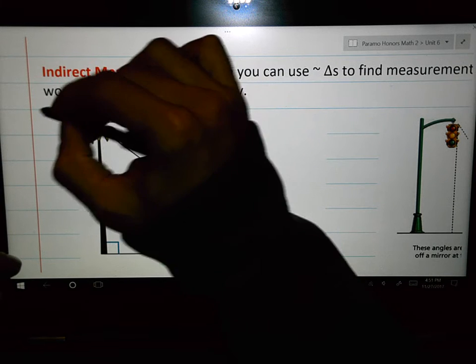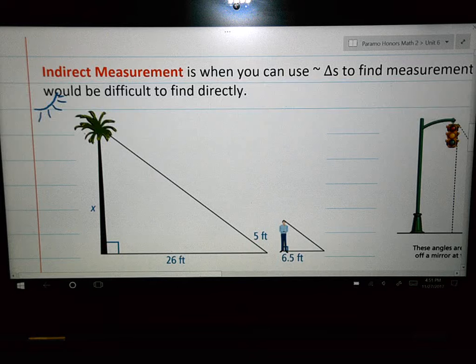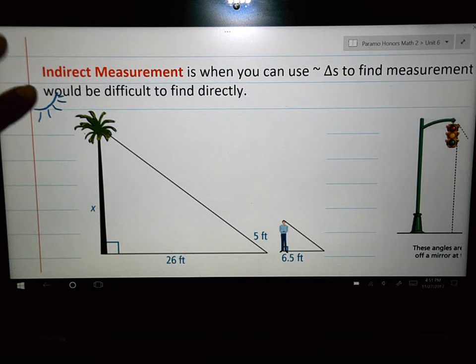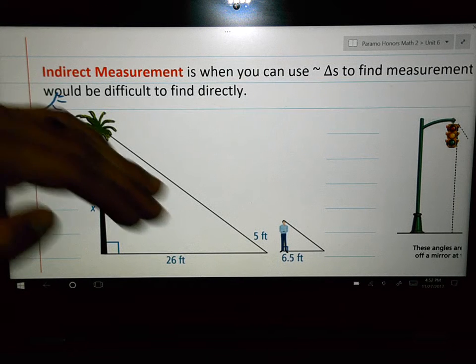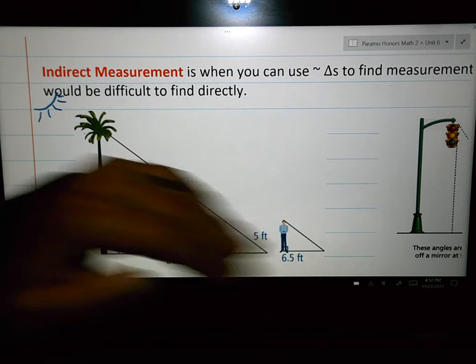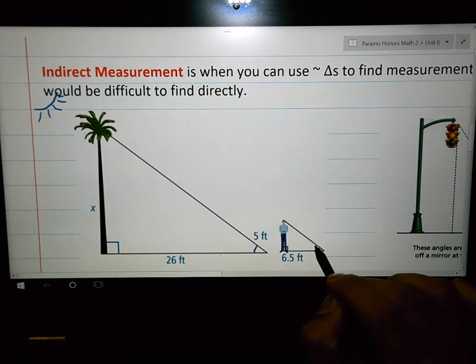If you could imagine that the sun is over here somewhere. I don't know why my sun is blue, but that's what pen color I have. And the sun is casting rays, but you have to remember this sun is way out, million light years away, right? Like really far away. Hundreds of thousands of miles away. So by the time the light gets here, the light's going to hit the top of the tree and come down, and the light hitting the top of the man and coming down to the ground, creating the shadows, is going to create two shadows that have two angles that are the same.